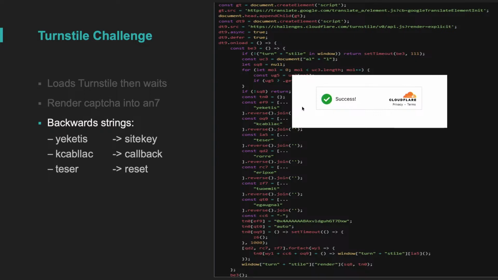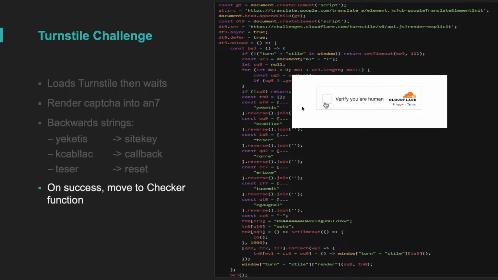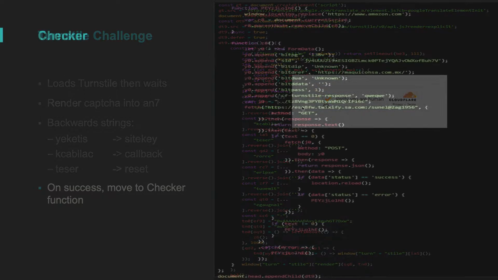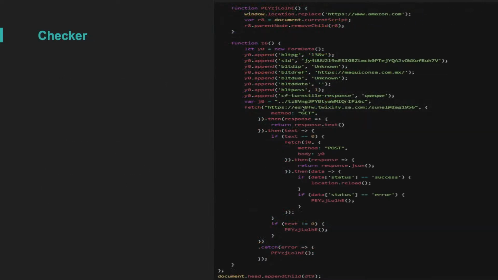Language. Timeout. Okay. So, if that is successful, you move on to the checker function, which is the next one, because they actually check if you are phishable, is what they want to check.